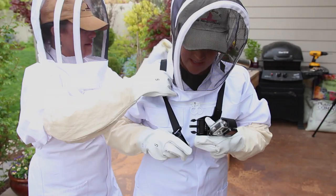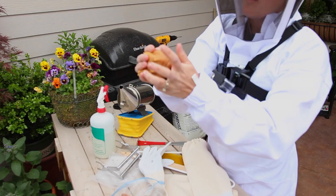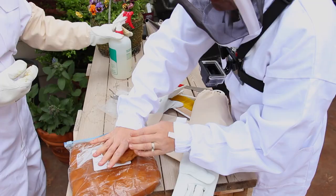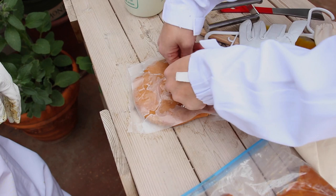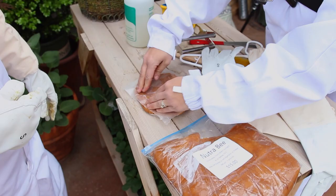We're putting on the GoPro so you guys can have a bird's eye view of what is going on in the beehive. We got all our equipment out, made some sugar water to fill the feeder tray, and made a pollen patty. The pollen patty is just to help the bees out when they're trying to establish in a hive. When you introduce your bees so early in the spring, there's often not a ton blooming, and you really want to encourage your bees to stay nearby — so the pollen patty and the sugar water both help with that.